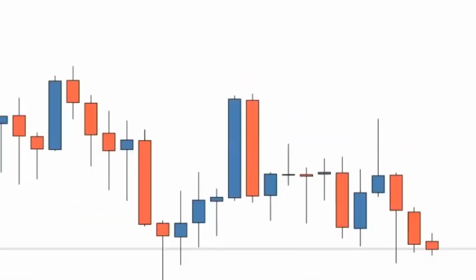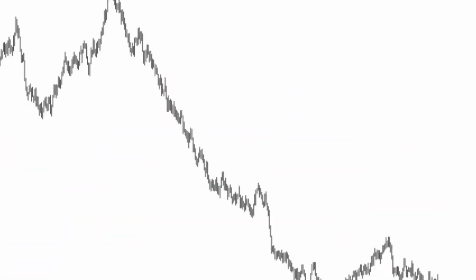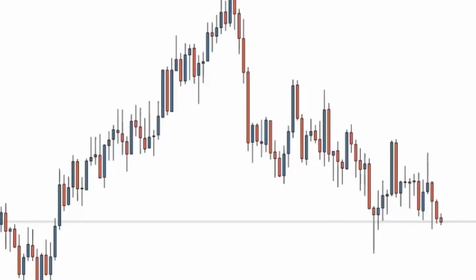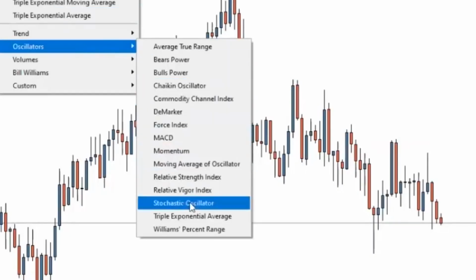We've customized the chart. The next thing I want to show you right now is how to insert indicators in the chart. Now that I have this, I am really good to go. Let's go over to see how to insert indicators. Now you can insert indicators in two ways. The first way you can do that is by going over to Insert, and then you select the indicator, and then you come look for the indicator, and you do that.